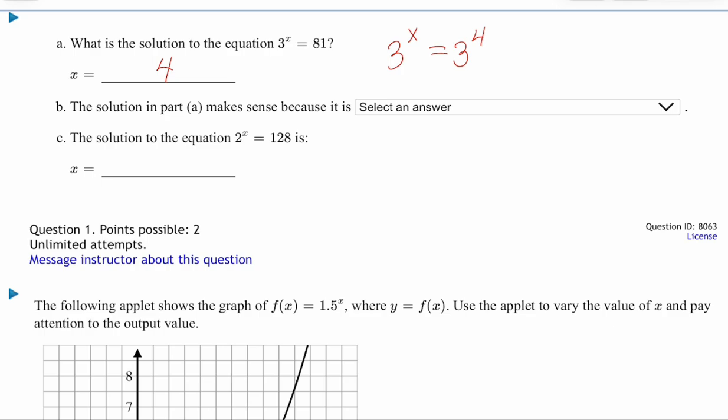So if you break down 128, 128 is 2 to the 7th. I always remember 2 to the 5th is 32, and then I just keep doubling if I have to go further than that. So 2 to the 6th is 64, 2 to the 7th is 128, so our answer has to be 7. Now again, I think your numbers are the same as mine, but if they're not, adjust your thinking accordingly so that we can then move on.